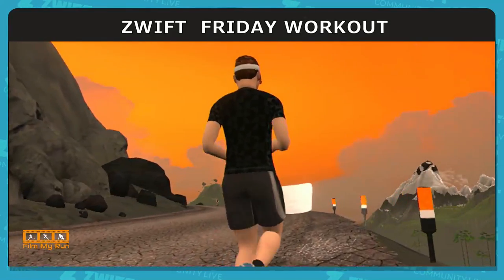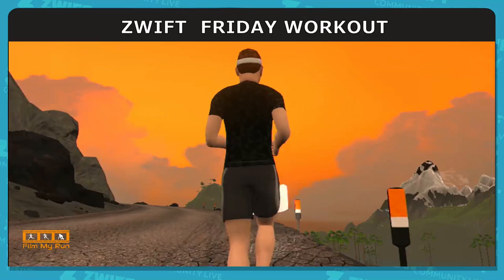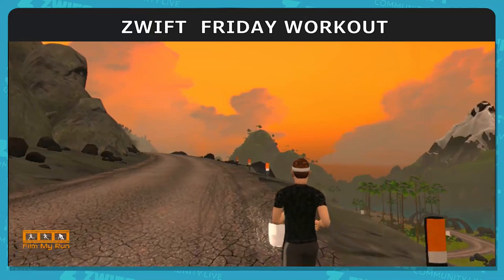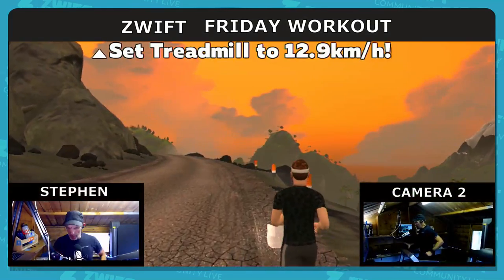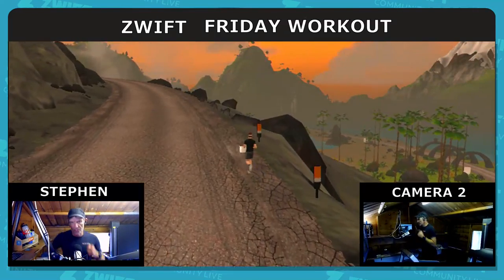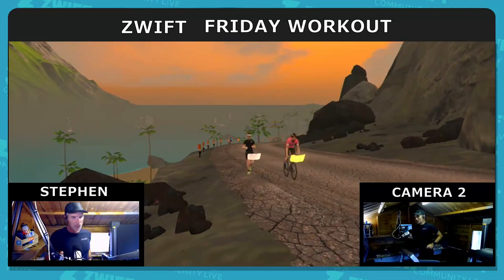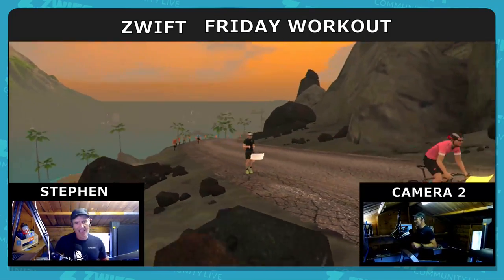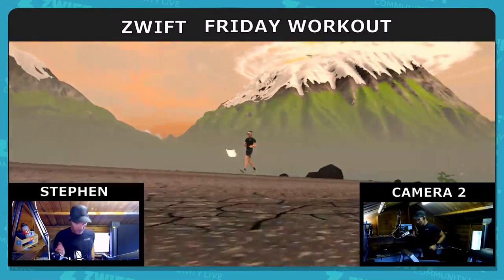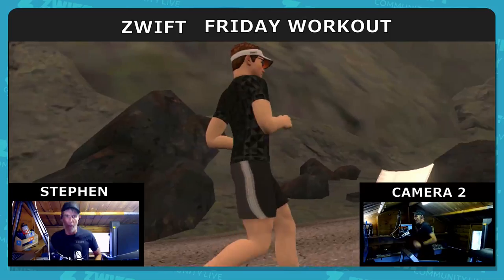If you're looking at doing a workout on Zwift, don't worry about the pace. If this pace seems a little fast or a little slow for you, that's because this pace is modified to my ability. So Zwift calculates what it thinks I should be doing based on its interpretation of my previous runs. So it will set pace values. Now I can alter them and manually change them in settings, but I've tended to leave them where they are. They're not too bad, they're not too far off.